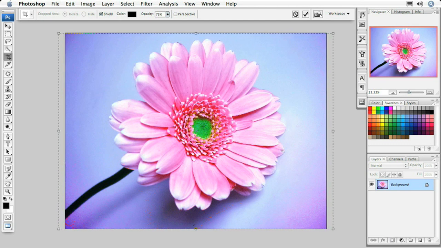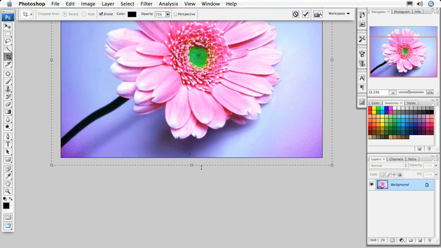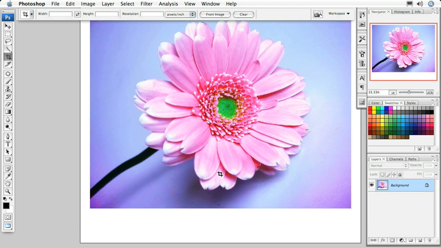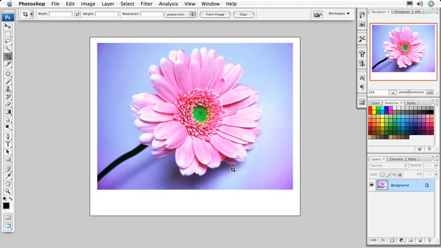And I'm just going to drag outward like this. And I'm going to do the same for the top, just drag outward like that. But I'm also going to add more space at the bottom. So I'm just going to drag that without holding the Option or Alt key, just like that. And I'm going to then hit Enter to commit to those changes. And if I zoom out just a little bit, you see we created a nice frame all the way around this image. And you'll see this all the time in fine art photography.